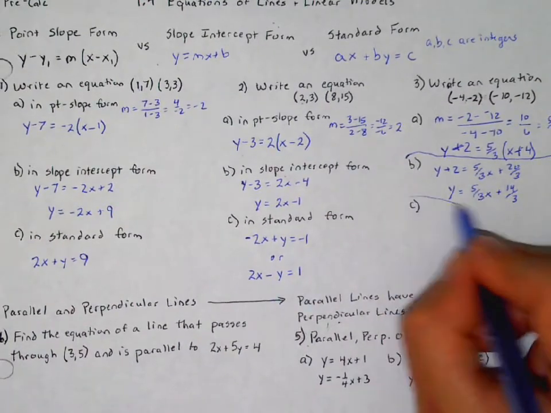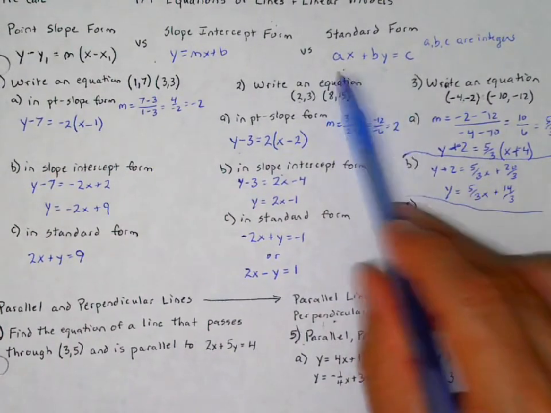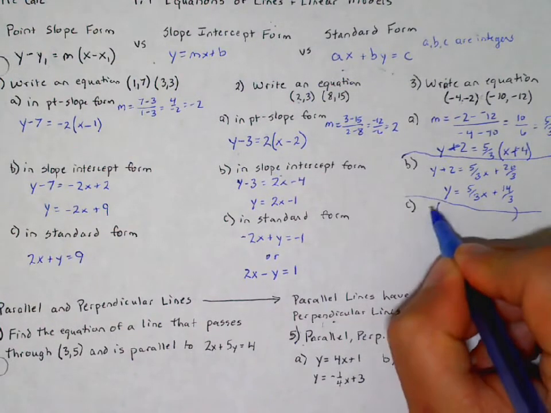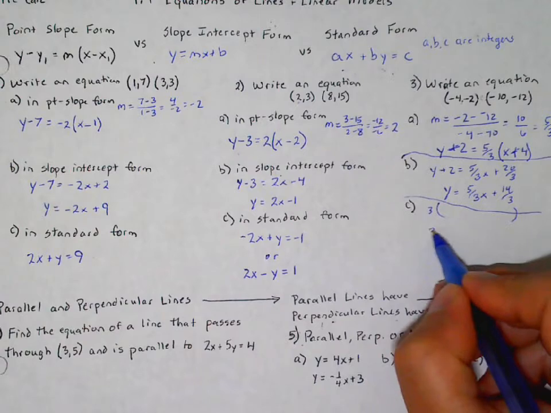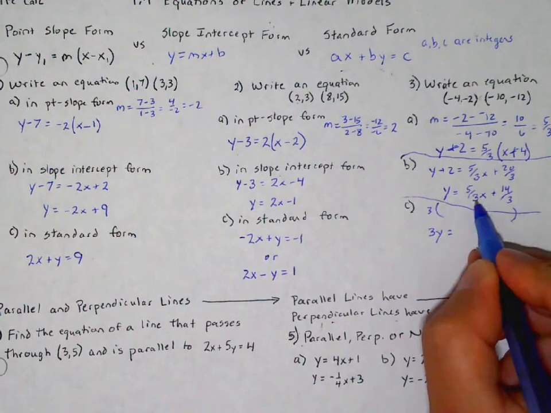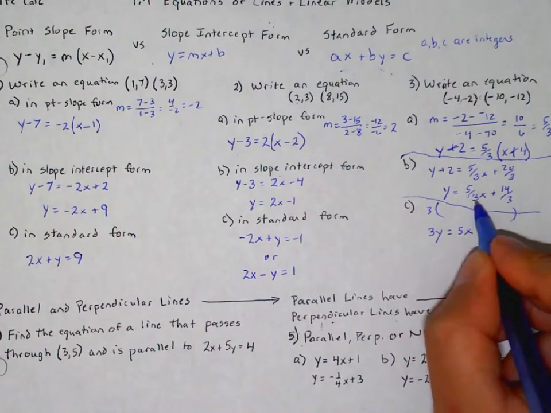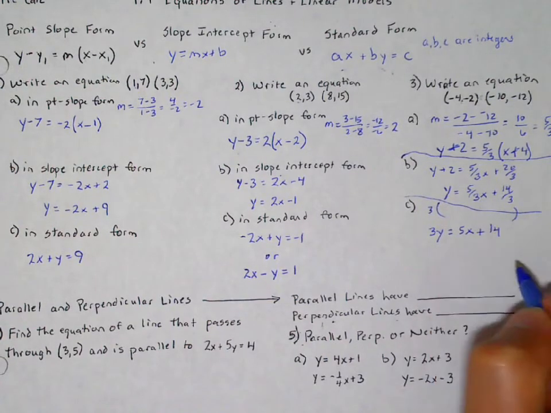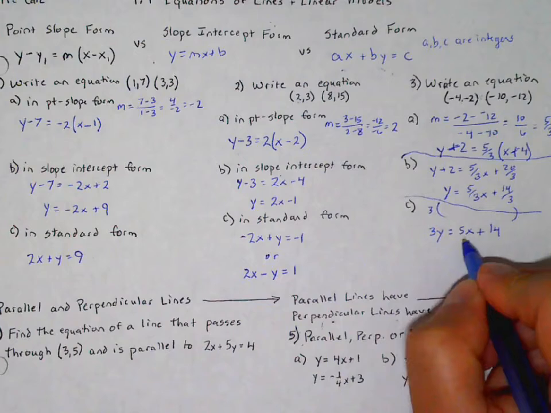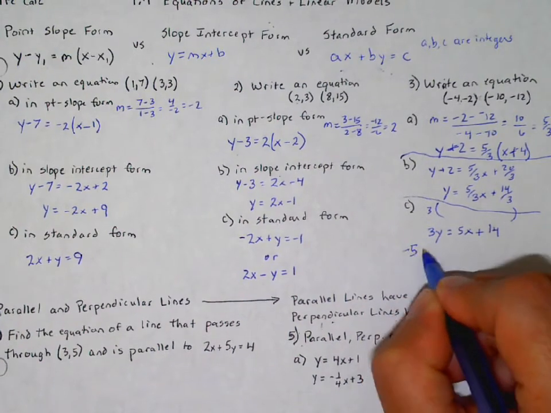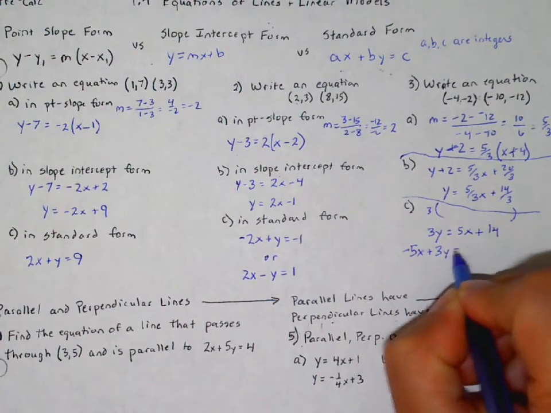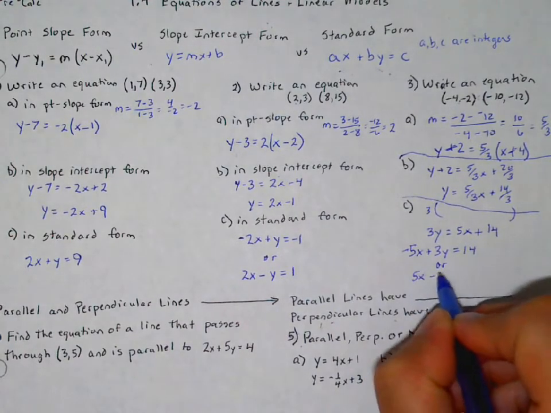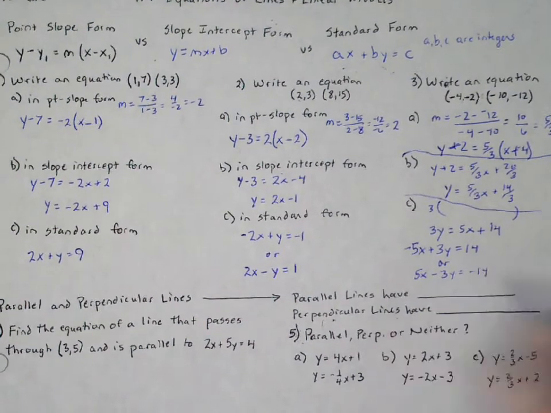And then for standard form, remember how we didn't want any fractions, right? So we're going to take everything and multiply it all by 3. If I multiply that by 3, I have 3y. Multiply that by 3, the 3 divided by 3 cancels out, so I just have 5x. And 3 times this, the 3's cancel out, so I just have the 14. Then the x and y on the same side, subtract the 5x over. So -5x plus 3y is equal to 14. Or +5x, -3y is equal to -14.